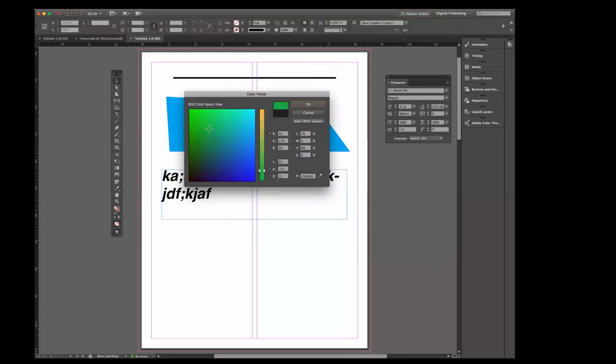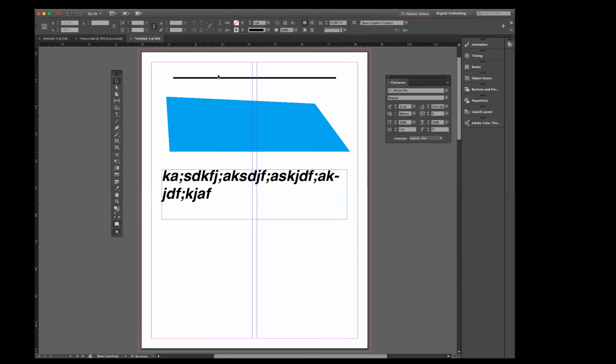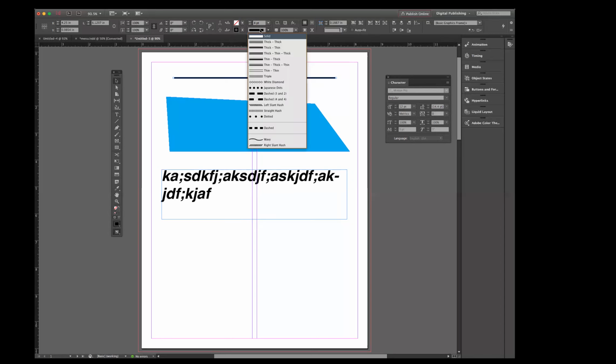You can click and drag around the color picker until you get a color that you want, or you can move the arrows up and down to get different shades of this color scheme. And when you find one that you like, you can hit OK, and you can apply it to your stroke. So that is another way to change color. You can also change the style of it by clicking here.